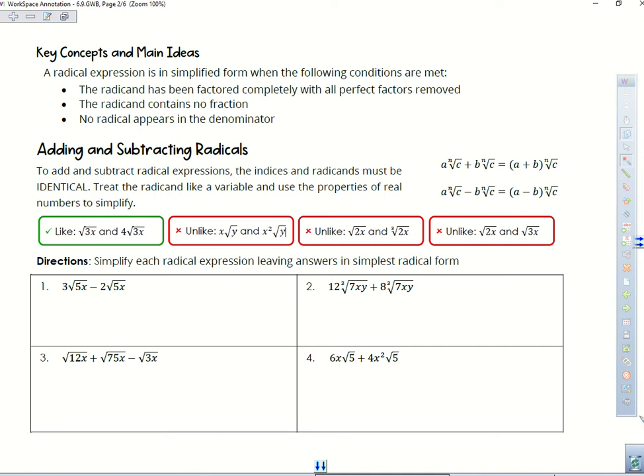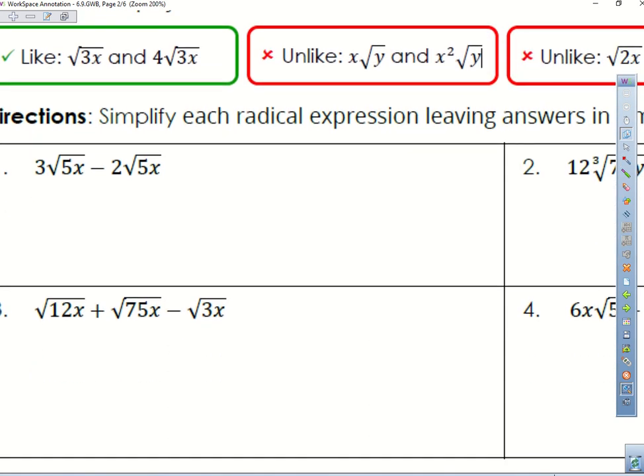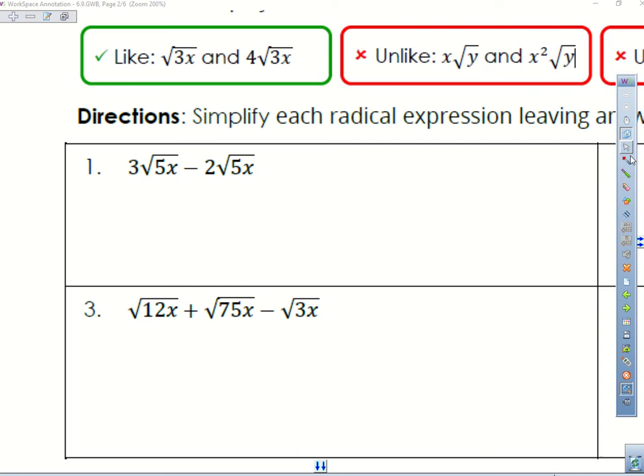So you can only add or subtract radicals if everything under the radical is exactly the same, the radicals are of the same index, like a square root, a cube root, a fourth root, and if there are any variables present outside the radical, that they are the same variable to the same power. As you can see in the green, that's the only example that allows you to combine like terms. All the ones in the red, you can't do that. So we're going to look at an example of each of these types so we can test it out, or many different types, not necessarily all of these.